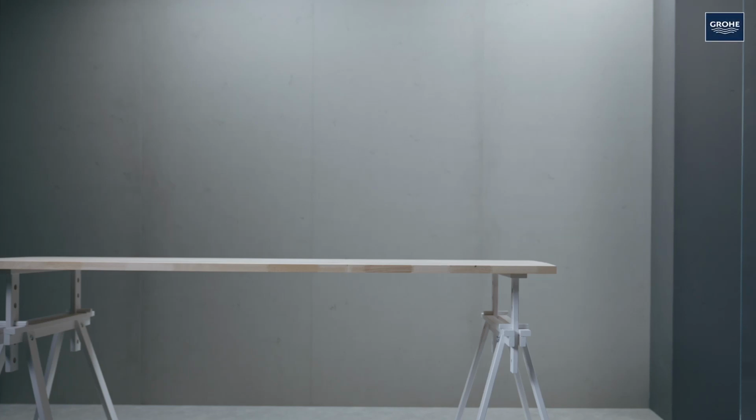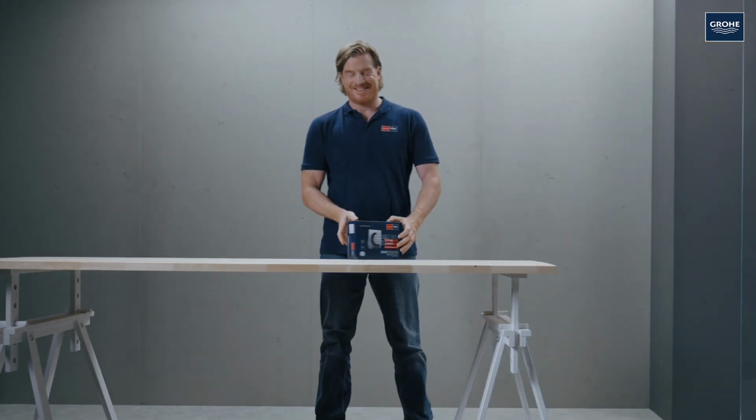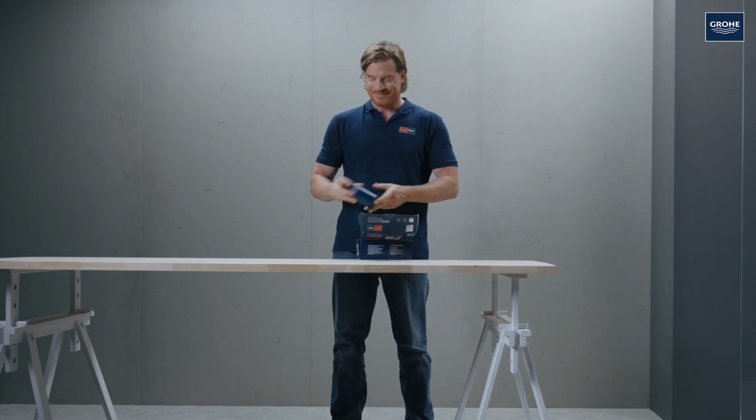Welcome to our grower workshop. Today, I'll be showing you how to install the grower body sprays in 5 easy steps, using 3 angular versions as an example here.